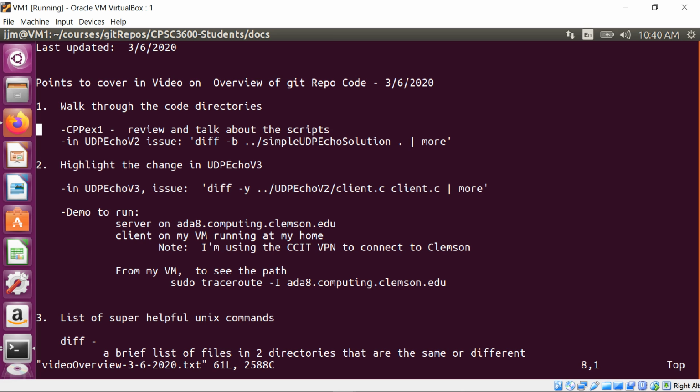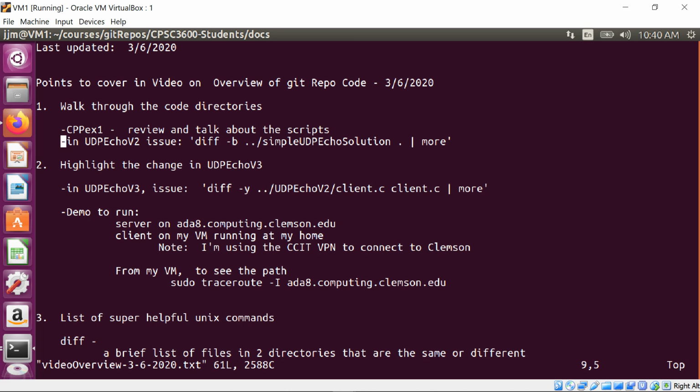I'm going to step into the very first program that we looked at, CPPEX1. I want to talk quickly about the scripts that were used. I've not really said much about bash scripting, but I'll provide a little bit of insight.